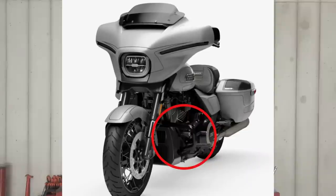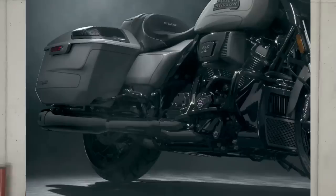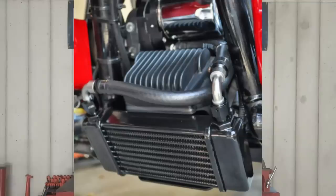With the release of the new CVO motorcycles, yes they are twin-cooled, but they use that updated engine guard design which made it impossible to go with the old-style radiator design. What they did was place the radiator down low in the space where the oil cooler on a touring bike would normally occupy. This is more discreet and carries the weight of the radiator lower, rather than hanging off the side of the motorcycle — and even down low, it should still get plenty of airflow.